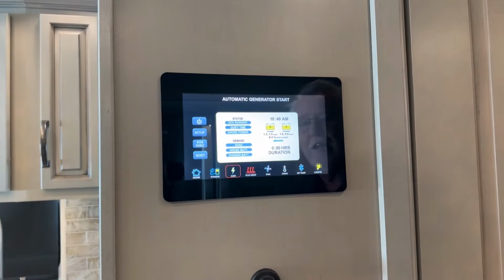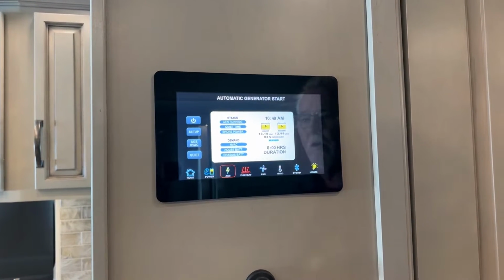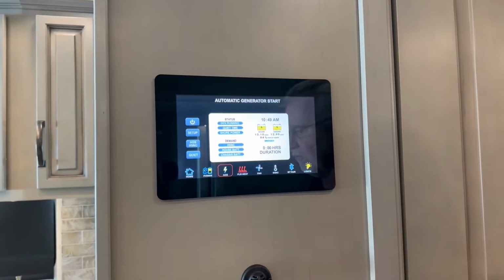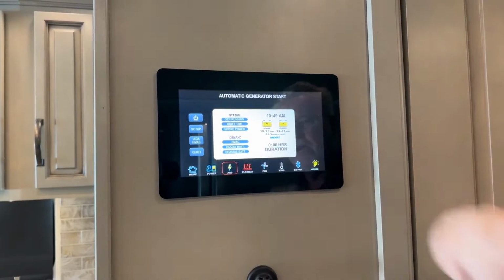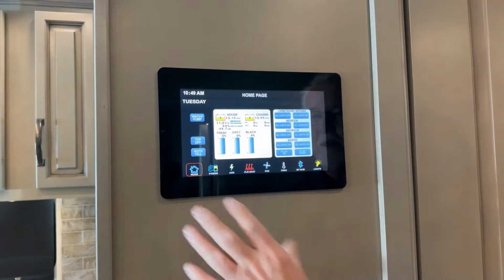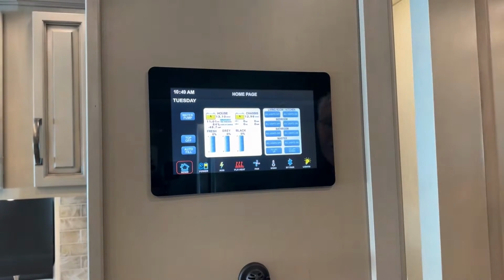Auto gen start. You can set it to turn on when your house or chassis batteries maybe are getting a little low, or maybe you have a pet and you're going for a walk and you want to make sure that if it hits 75 degrees, your air conditioner comes on. You can set that right here. You can see HVAC, house battery, or chassis battery to control that. So nice place for it. It's a larger 9-inch screen. Just makes it real convenient to use.